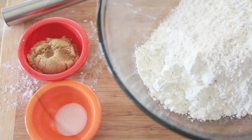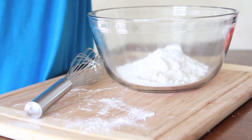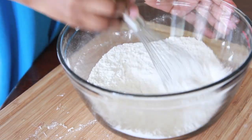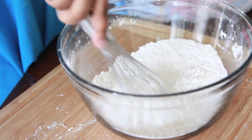Toss this into a chilled bowl, and next we're going to add in a little bit of salt. Then we're going to throw in some good ol' brown sugar. I love adding brown sugar to my biscuits — it makes it really moist and gives it a nice little flavor. We're going to just whisk this around; you may need to sift it as well just to get it well combined.